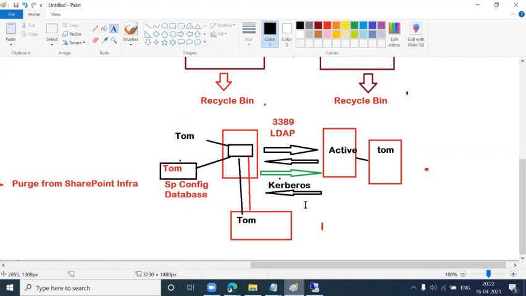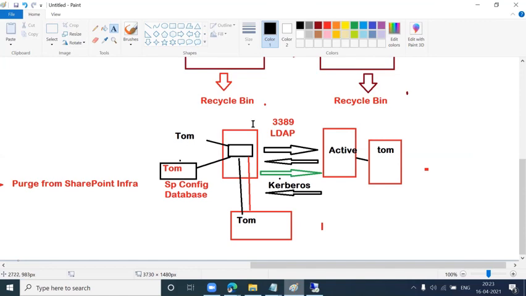So to avoid this confusion, where something has been changed at the user account and we as a SharePoint admin have no clue, we can enable a service in SharePoint where we say that every time something happens at Active Directory level, even if you create a new user, modify an existing user, or delete any existing user, please inform me, because I in SharePoint must know what is the status of the user there.